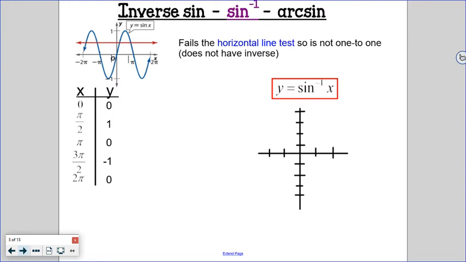First semester, we did spend some time talking about what type of functions have inverses. And we used this thing called the horizontal line test. We drew a horizontal line through our graph, and if it hit our graph in more than one place, that function would not have an inverse function. Sine fails that horizontal line test. Cosine fails it. Tangent fails it. They all fail it, which is why it's going to take a little bit of manipulation to actually have an inverse.